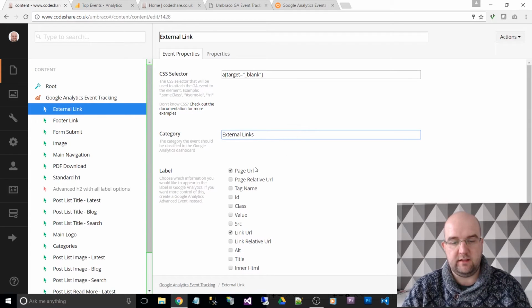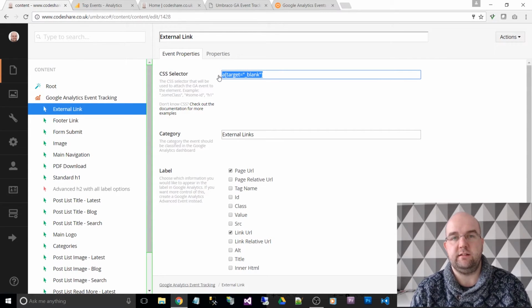And I've asked it to take the current URL and then the URL where it's going to, and it's so easy.